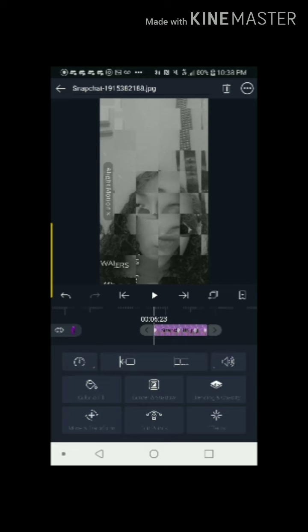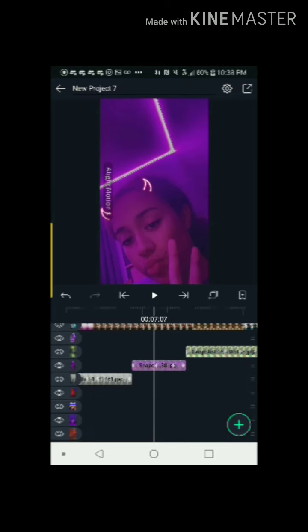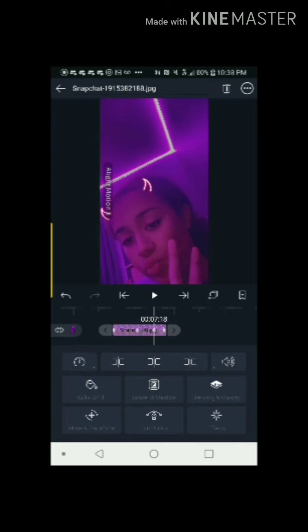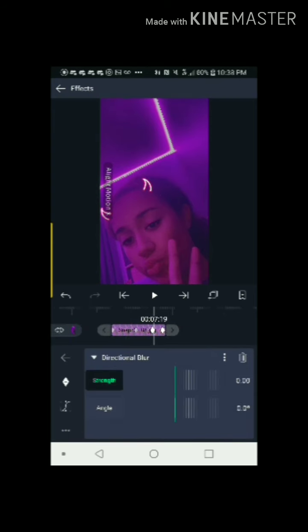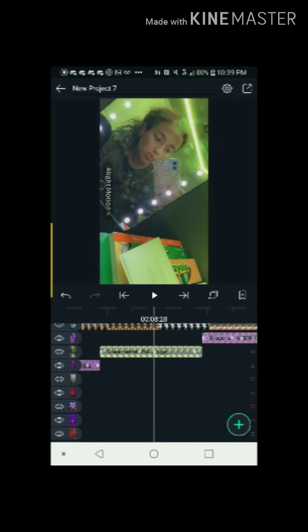Same thing with this, with the keyframe into 100, and then put the other one into 0. And then the last one is a blur, and with the blur I had this one 0 and this one in 29, and then put this one in 29 and that.